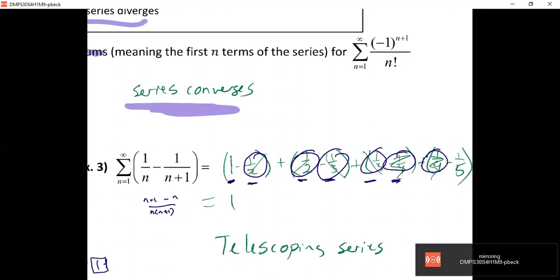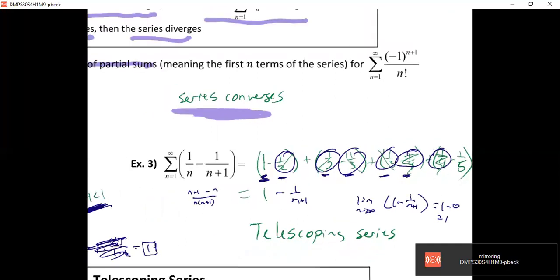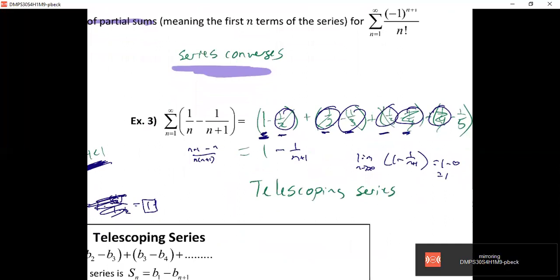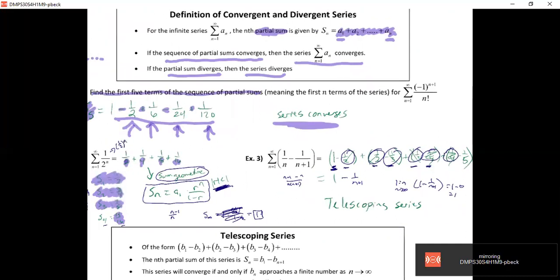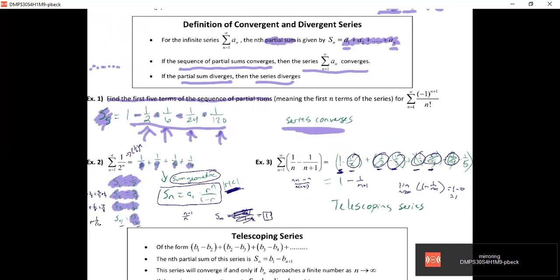So what ends up happening is you're going to always have that first term of 1 minus 1 over whatever n plus 1 is. So in a situation like this, what happens when you take the limit as n approaches infinity of 1 minus 1 over n plus 1? You're going to get, in essence, 1 minus 0, which is 1. Because this limit is 1, we do have a converging series. And that converging series is, our limit is 1. So if the limit converges, then the series is going to converge as well.